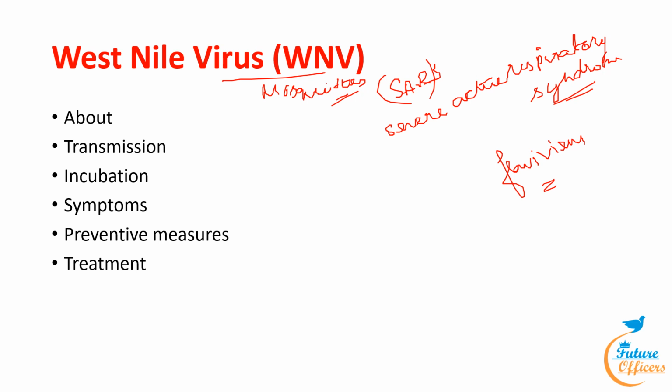Now we can see the transmission. The main mosquito species that carry the virus are Culex species. The virus is spread by infected mosquitoes between humans and animals, particularly birds, which serve as the reservoir host. When mosquitoes feed on infected birds, they contract the virus, which stays in their blood for a few days. The virus enters the salivary glands of the mosquito.